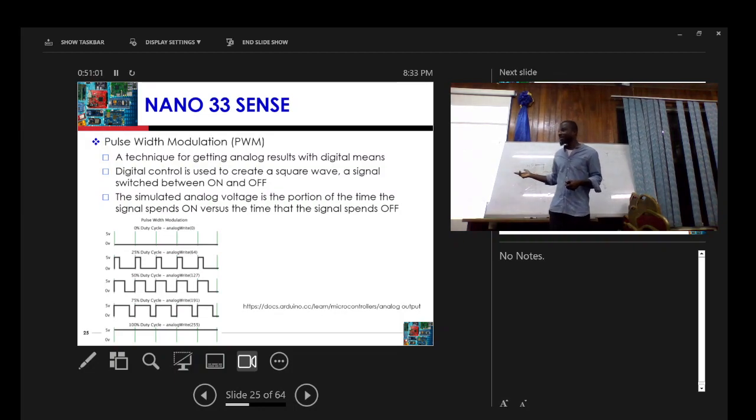I think you already know this. I can calculate the frequency using the period. The frequency is equal to 1 over the period. Now, you see that here is on, here is off, here is on, here is off. The time it turns off is what we call the duty cycle. Understood? I think you guys have done something like this in telecom.